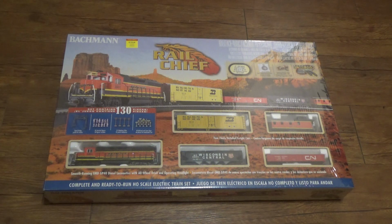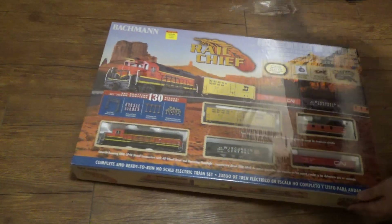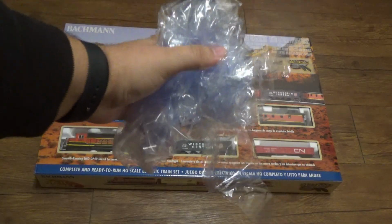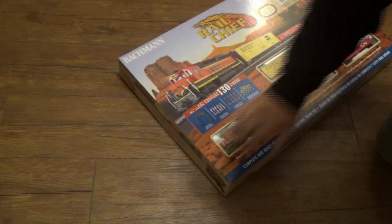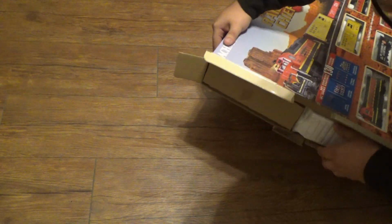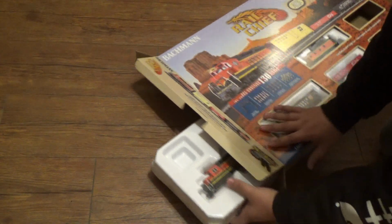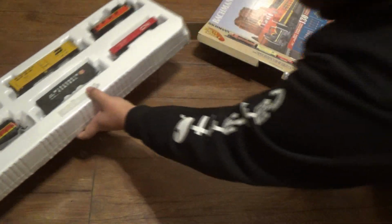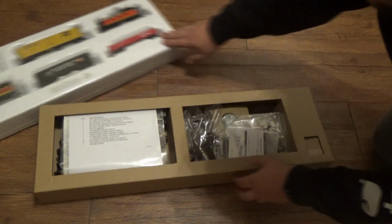But first, let's go ahead and get this thing unboxed. That is a lot of plastic wrap. All right, so here we go. Here is the main box. Let's get this thing open. A box within a box that just slides out. This is our actual loco and all the freight and whatnot. We'll jump into this first.